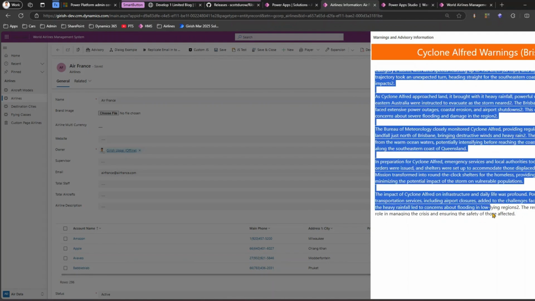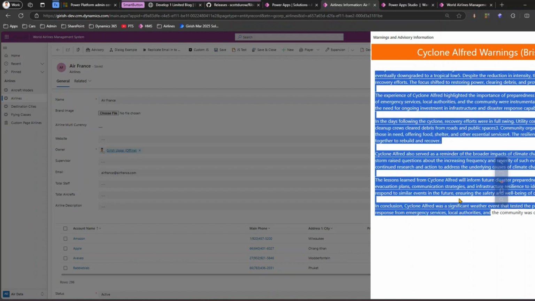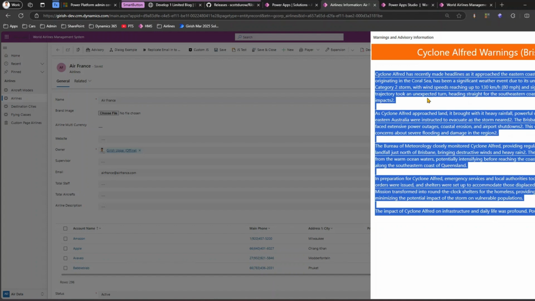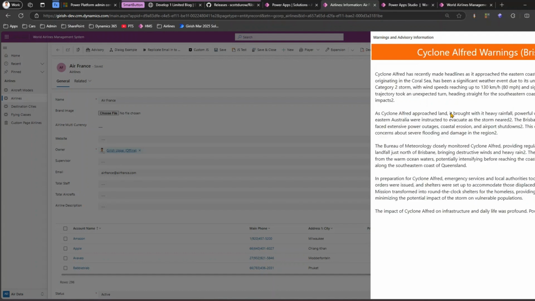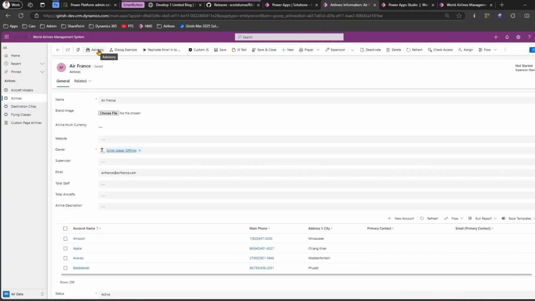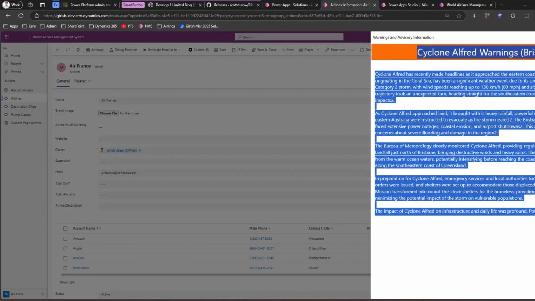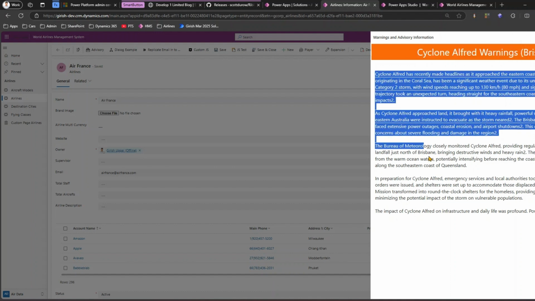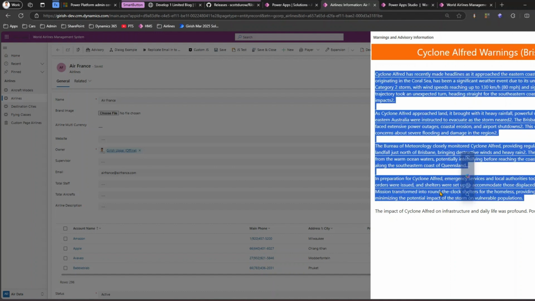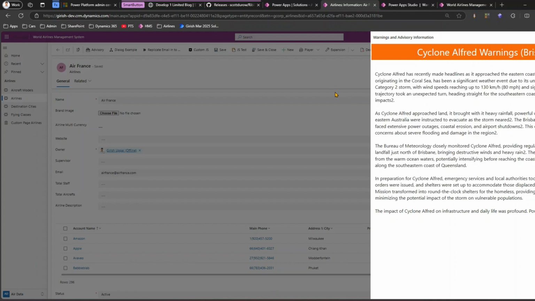Now remember this height, as you see over here, you can even control this height for your specific custom page which you create. If you have this information properly structured, then you should be able to see a nice sidebar with some set of information. Now in my case, the use case was for an airline to see all the advisories, the latest advisory, in the sidebar. So if you see over here, there are Cyclone Alfred warnings in the Brisbane and Gold Coast region. If they want to read this information, and depending on that schedule the airline's flight for operating at that specific airport, they can get this information.